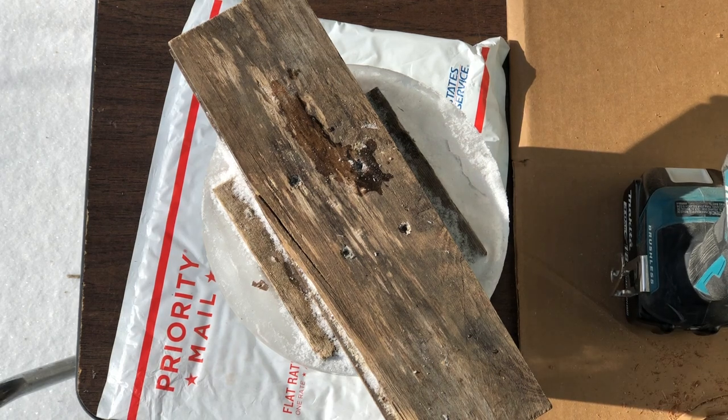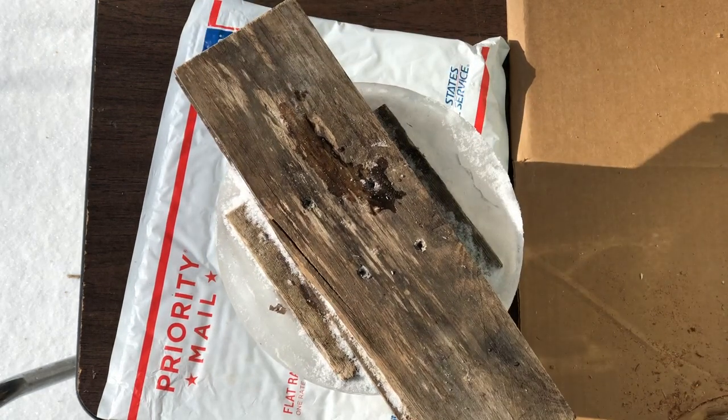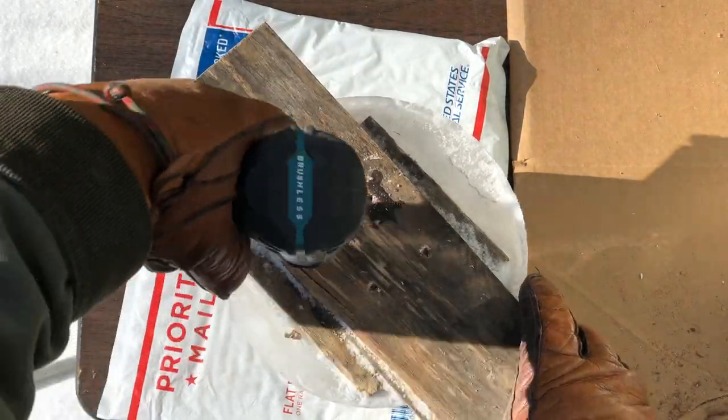Greetings, folks. I am out here in the cold today, and I'm going to try something I thought would be an interesting idea. We're going to turn a bowl made from a block of ice. The first thing I need to do is get this handle free from the blank.